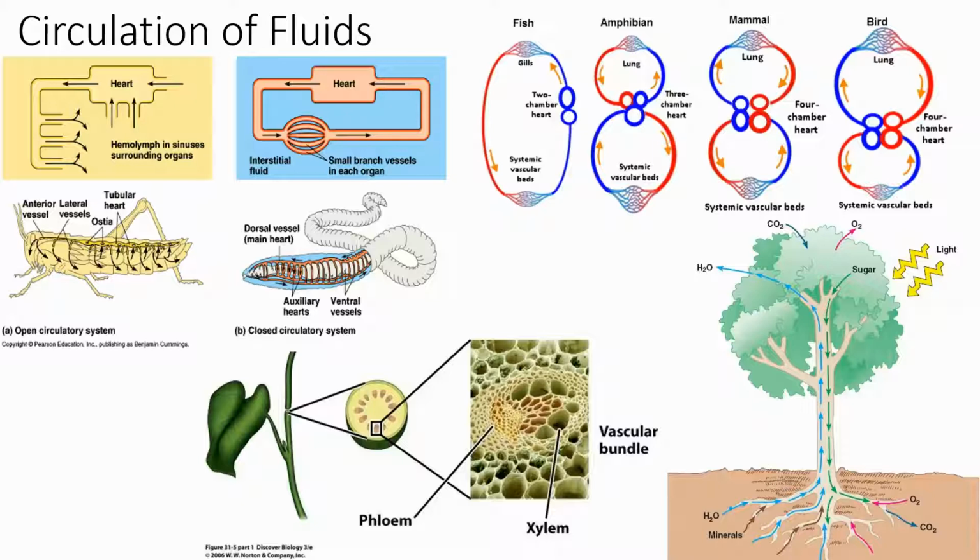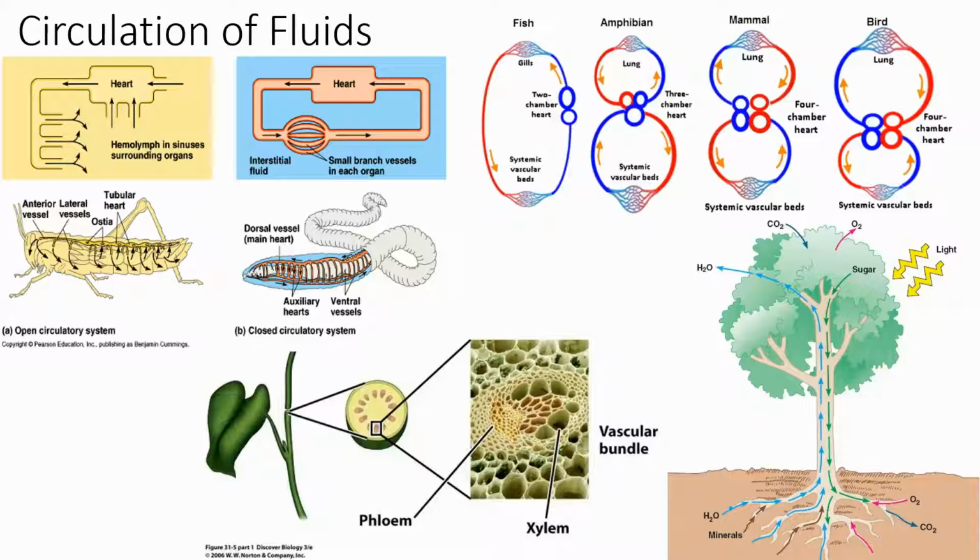So there's usually a heart or something heart-like that's going to pump. You do have some organisms that have more than one heart. So the earthworm that you see up there actually has like 5 or 6 little mini hearts that each pump blood. Something like an insect has a more primitive system where the blood can leave the circulatory system, and it's not actually technically blood, it's another type of fluid.